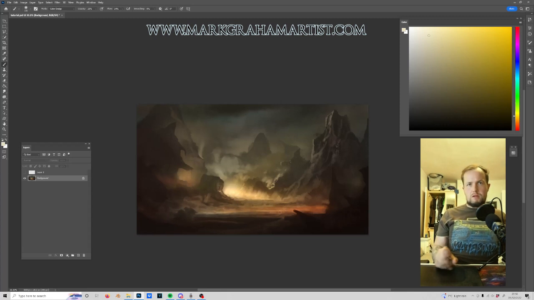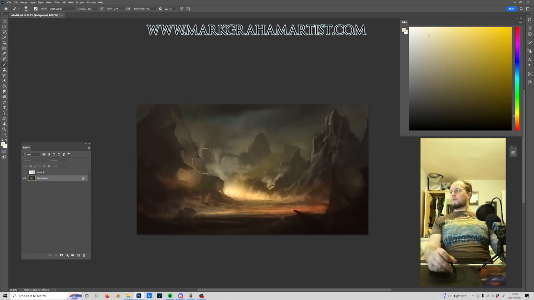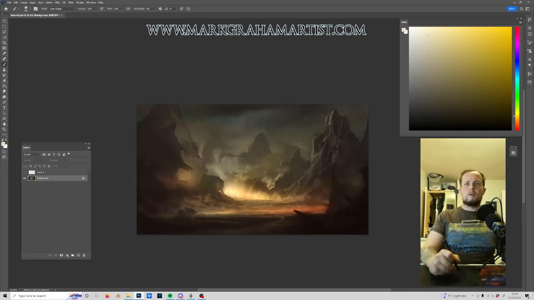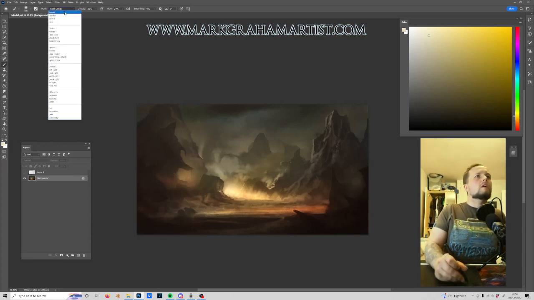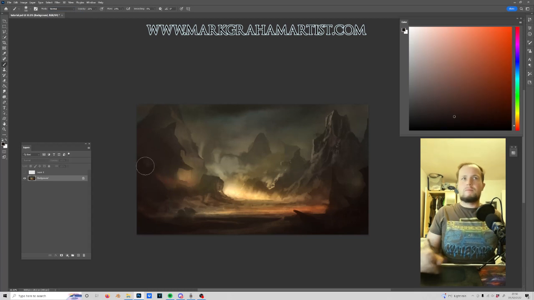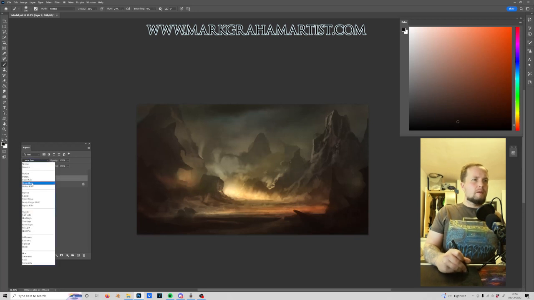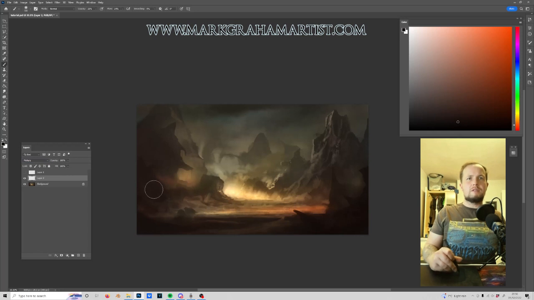Make it a little bit more dramatic. Am I ruining it? I don't know. Let's use some multiply. That will darken the area without affecting the detail underneath.